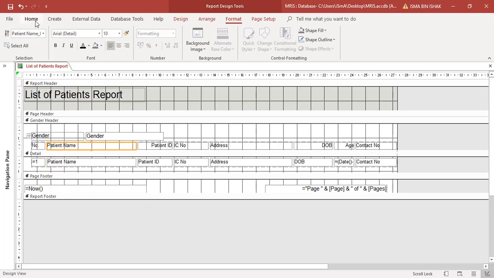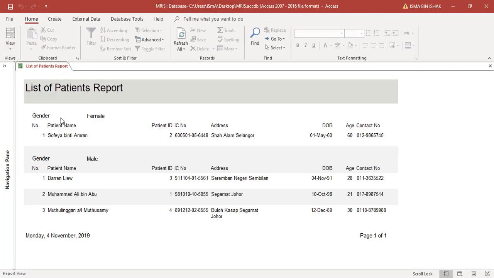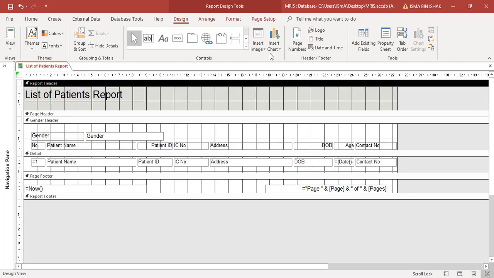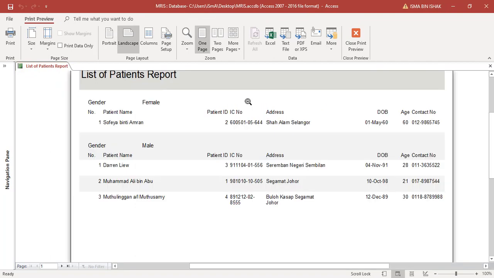Alright, so now I can view back my reports. Okay, so this is how you can create the reports. So later on, maybe you can put your company logo here or your system logo in the reports and so on. To do that, you just go to here, click insert image, and then browse, and then put your logo. So today I need you to finish all these reports, and thank you very much.